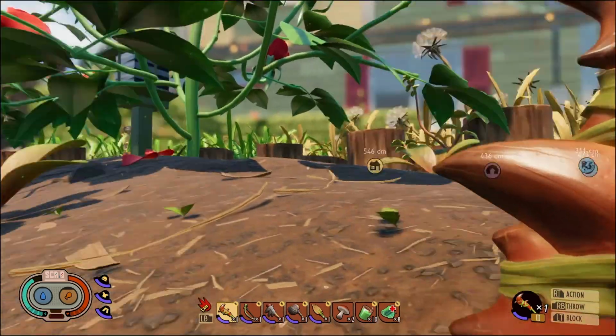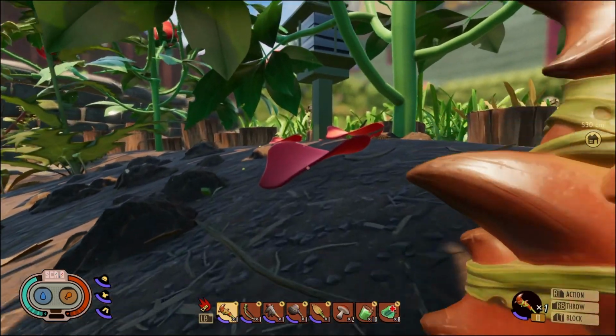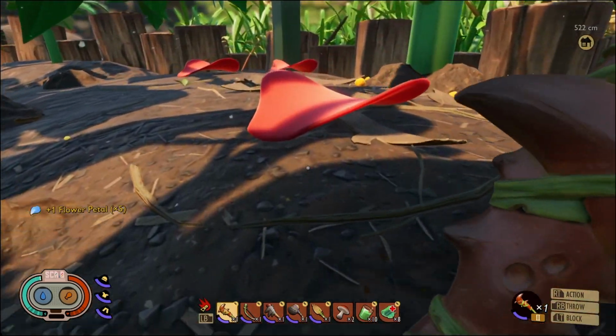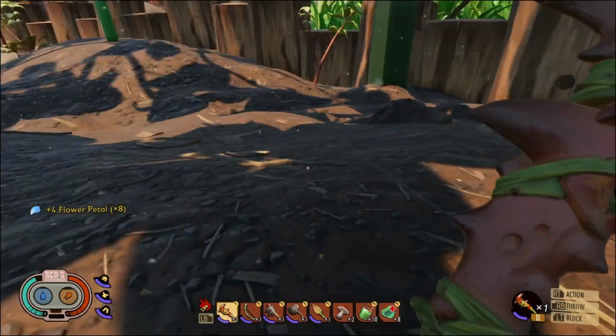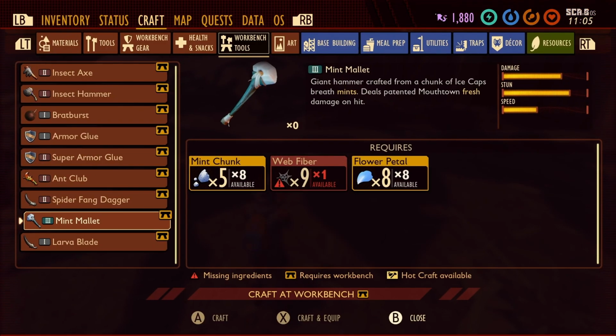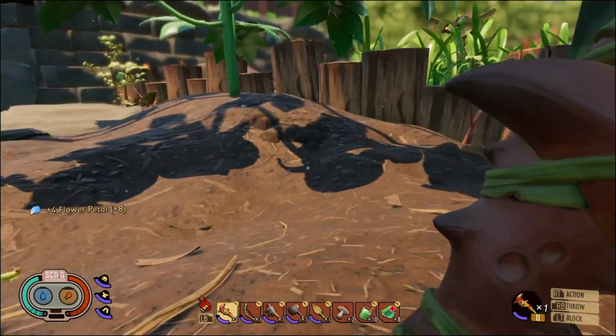Look at that. Petals. Perfect. 1, 2, 3, 4. I think it gives us 8. Let's check our crafting status. There we go. We've satisfied our petal requirement. Now we need 8 webs.